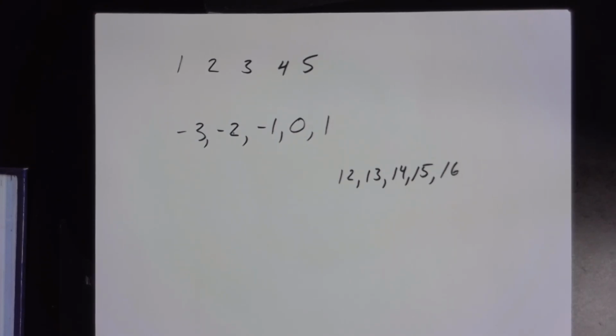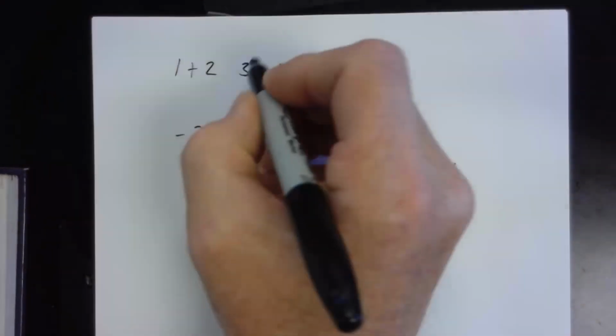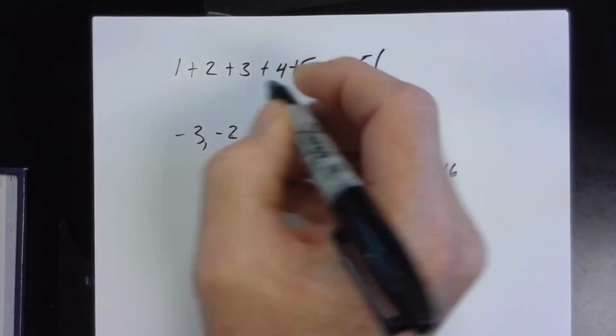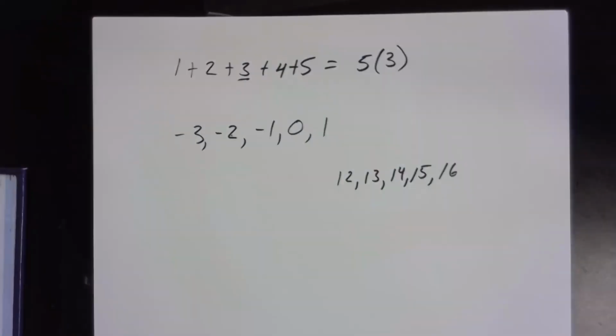So, like with the 3 one, where if you do the middle one times 3, you can do the middle one times 5. What? So the sum of any 5 consecutive integers is equal to 5 times the third one in the series? Could we prove that the same way? Could we now go deductive reasoning, and could I show that works the same way we did with 3? You guys all agree with this? Guys? It would only work with odd amounts of numbers though, because there wouldn't be a middle number for even amounts.